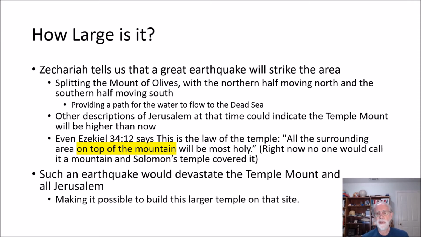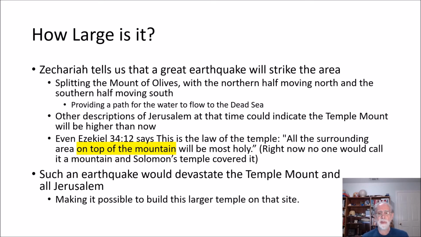But with all of the other changes that are happening with the Mount of Olives splitting, and that's a literal split for sure, with that splitting, we can expect that the whole area is going to be struck by the earthquake in a significant way, and it could restructure that whole area. It could raise up the area that is currently where the Temple Mount is. And it would also at the same time devastate that whole area and knock down any buildings that are on the Temple Mount currently. And all of this would make it possible to build this larger temple on that site.